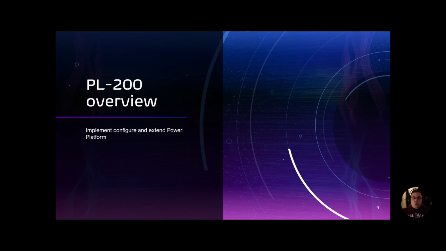So it's useful to note that when it comes to the PL-200 and this series as a whole, we aren't always going to be discussing some level of technical capability. We aren't always going to be digging into different parts of the Power Platform interface. Sometimes it will just be a theoretical discussion around what's the difference between a functional requirement versus a non-functional requirement, what questions do we ask, and bits like that. So that's an overview of the PL-200.